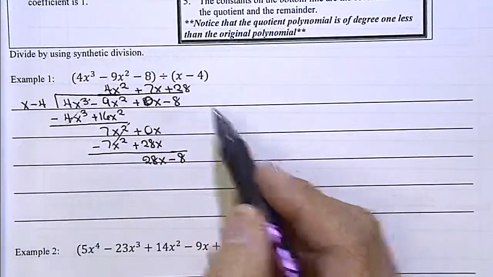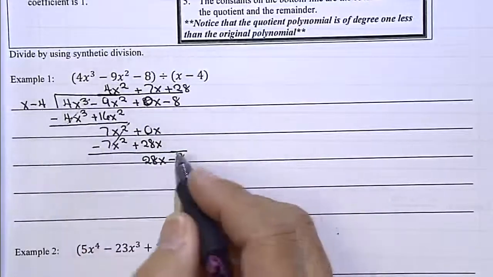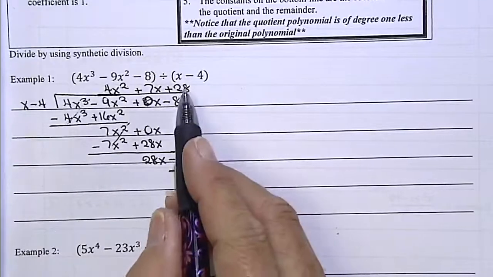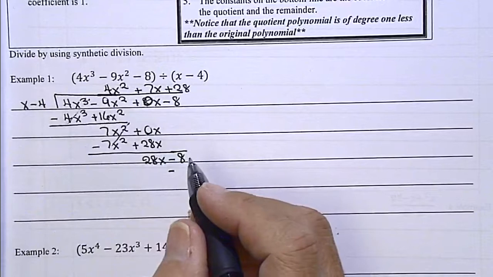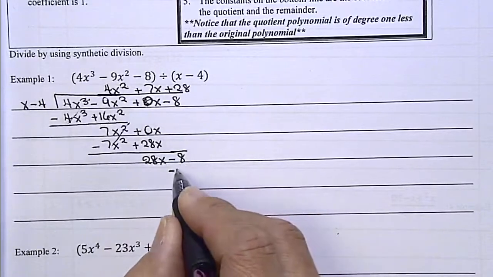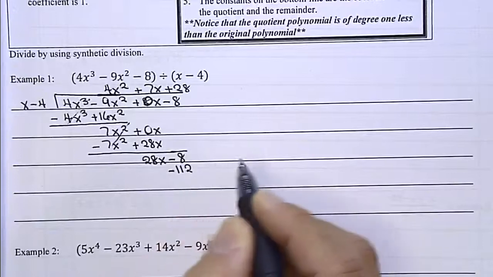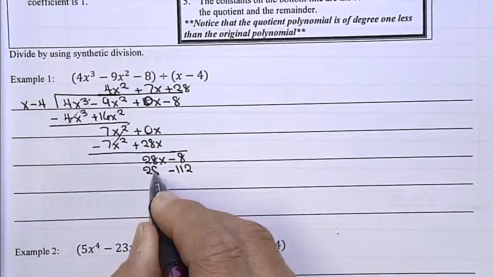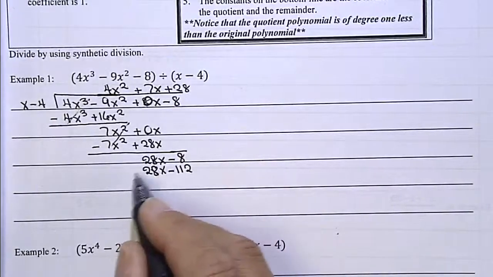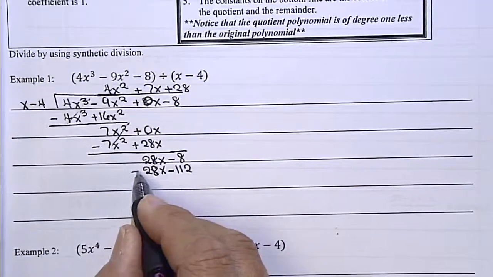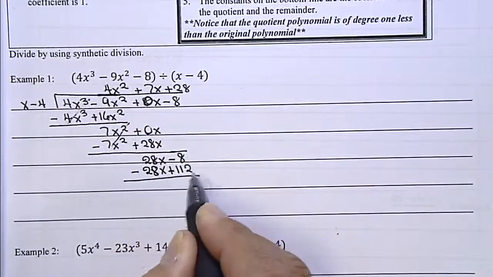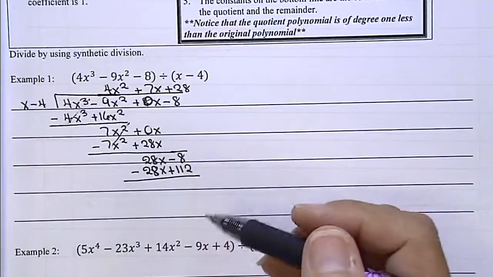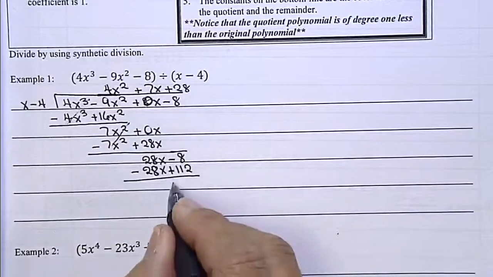Now this one's not easy. I would pick up a calculator and say 28 times negative 4. Anybody? 7? Oh, multiply. Yeah, multiply. Negative 105. That's what I got. Everybody good with that? And then I say 28 times x to get my 28x. And then I change the signs because I've got to subtract these terms. And I go 112 minus 8, 104.